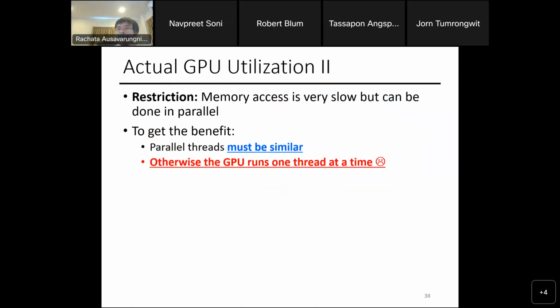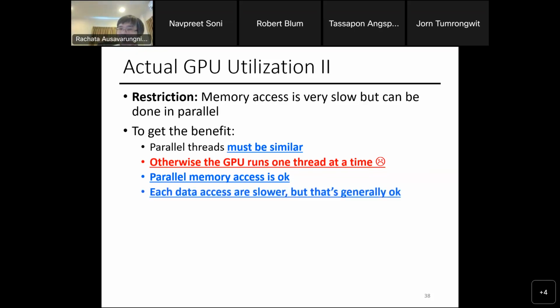So to fully use the GPU, not only do you have to make sure you have a parallel program where each thread looks similar, things like matrix multiply, where you do tons of multiplies, followed by tons of adds, followed by tons of multiplies, are perfect for the GPU. Parallel memory access is also okay and encouraged. Data access is going to be slower, but that's generally okay because the GPU's fine-grained multithreading, as we learned earlier, would try to hide that. I'm not going to see the effects of the long DRAM access.